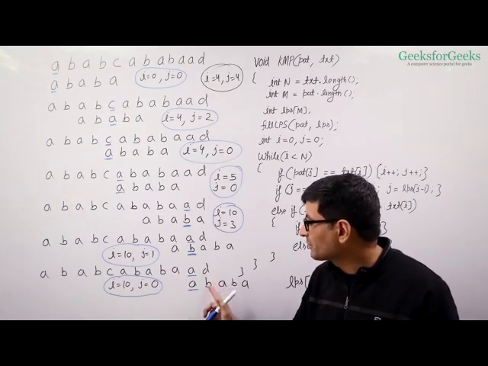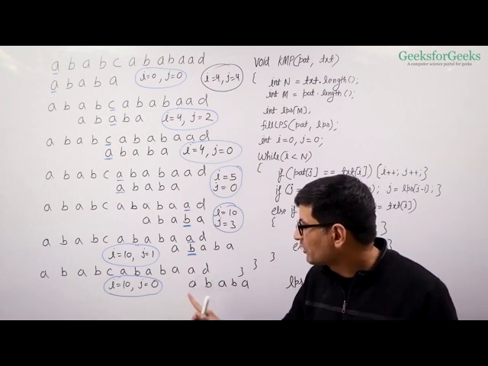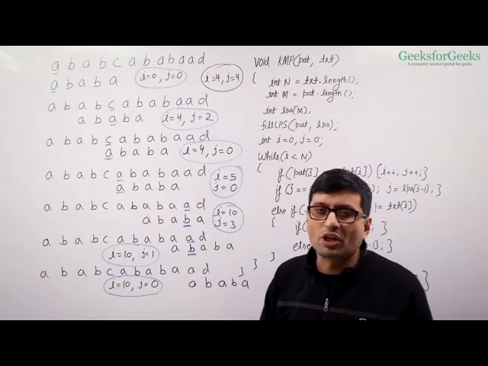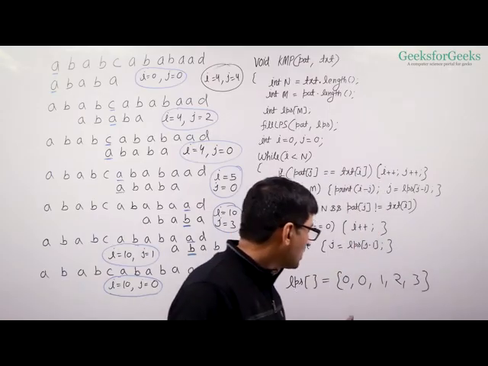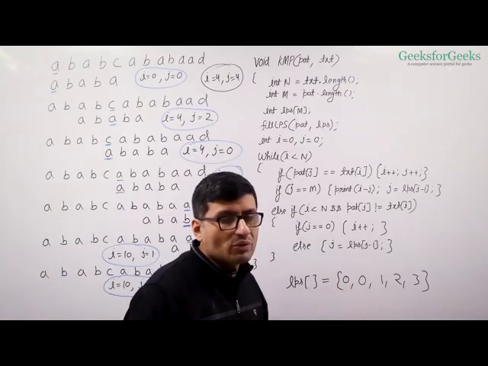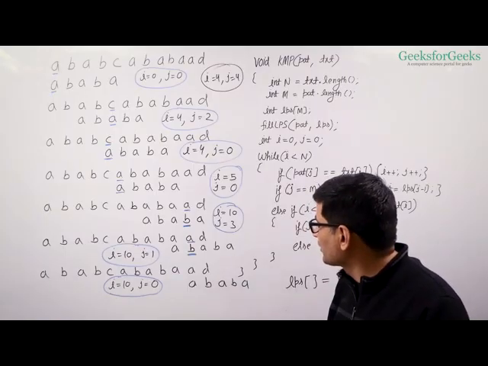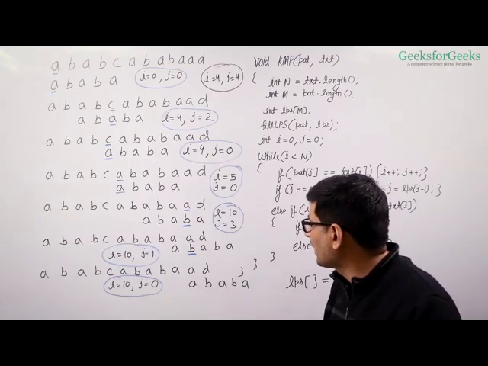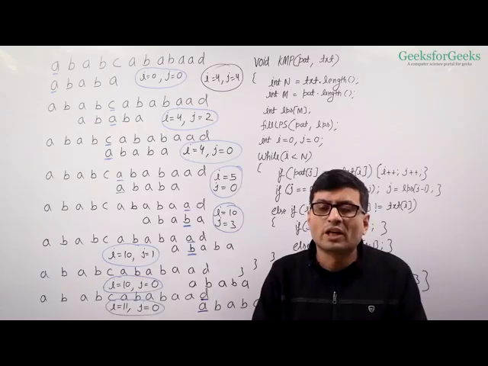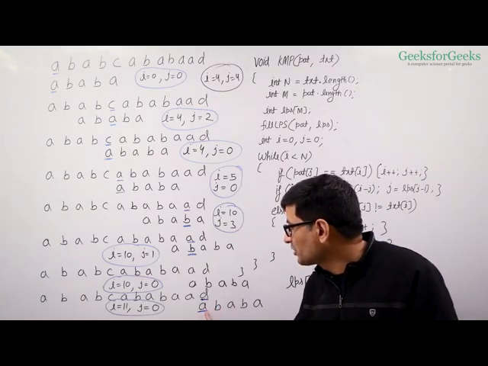And we see a mismatch. These two do not match. i equal to 11 and j equal to 1. They do not match. So what are we going to do? We are going to consult the LPS array. We are going to find LPS of 0, which is a 0 value. So we are going to update j as 0 and we are going to keep i as 11. Now I have aligned i equal to 11 and j equal to 0.